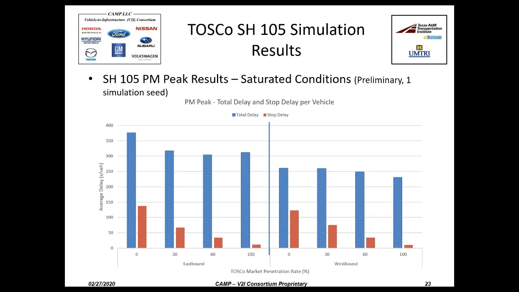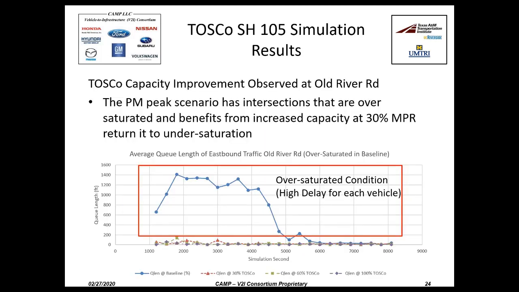Now, I was asked to show that an intersection was over capacity, which is actually one of the challenges. It's a challenge in Vissim because there's not exactly a way to show per se that something is over capacity and how it changed. So what we did to show the capacity improvements is we honed in on the queue at a certain intersection. This intersection is near the middle of the facility.